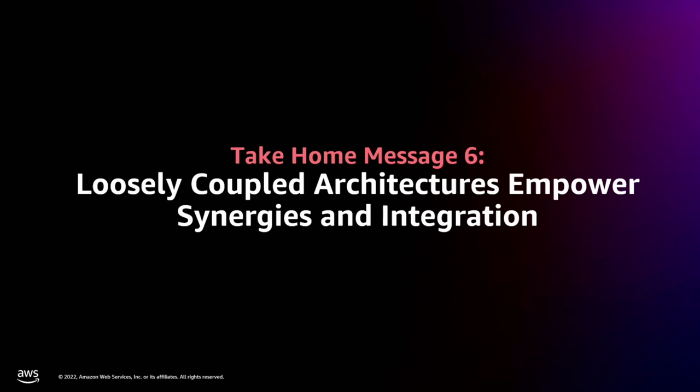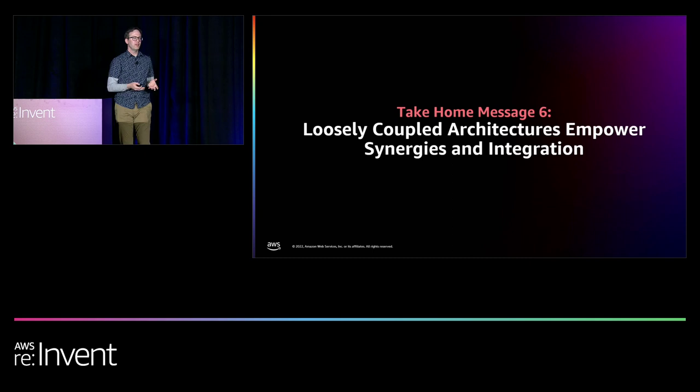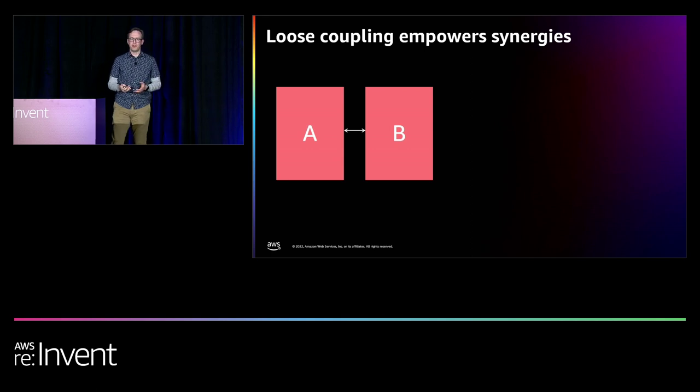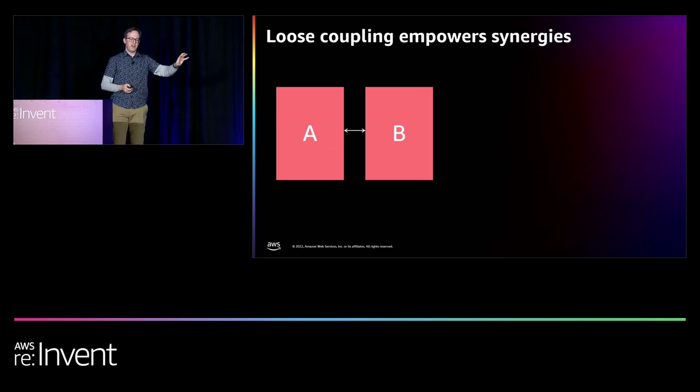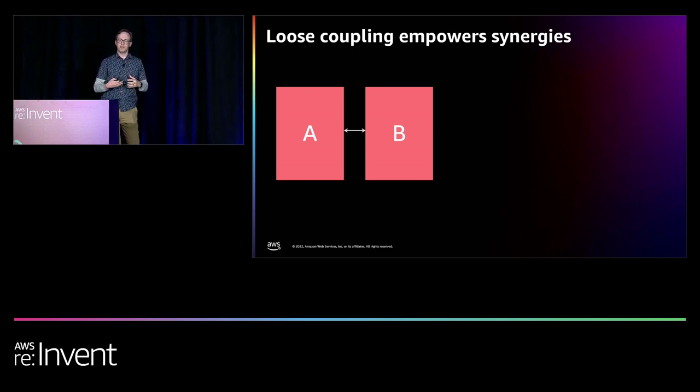Sure. Thanks, Teresa. So one of the things that we like to highlight is that loosely coupled architectures empower the synergies of the integration that Teresa is talking about. And so the fundamental plan behind doing one of these acquisitions is that 1 + 1 is greater than 2. So if we consider two monolithic architectures, we'll call them A and B here, if an acquiring company likes a portion of A, maybe there's a particular process or an API in there, and it wants to really leverage that as part of a synergy. Let's say it's a travel booking company, and there's an API in there that has hotel booking that's really of interest to the acquiring company.